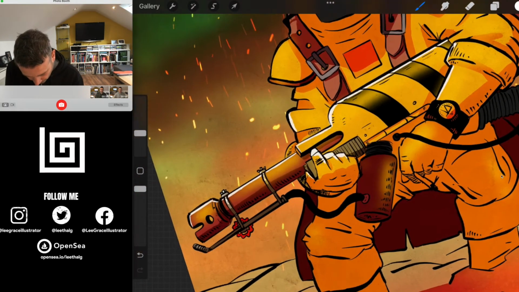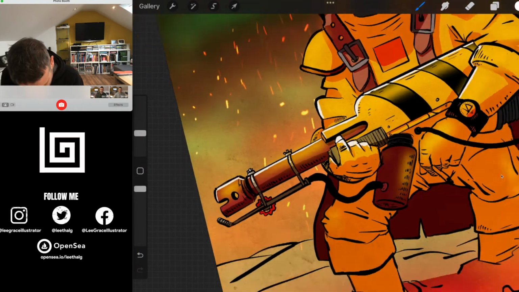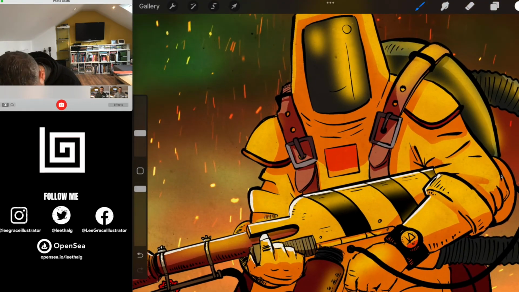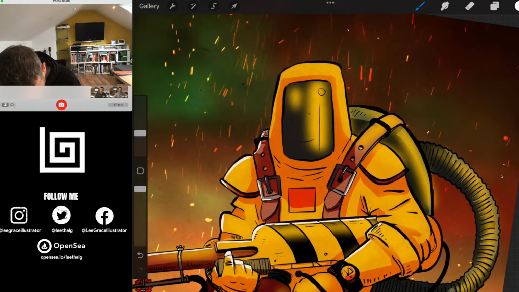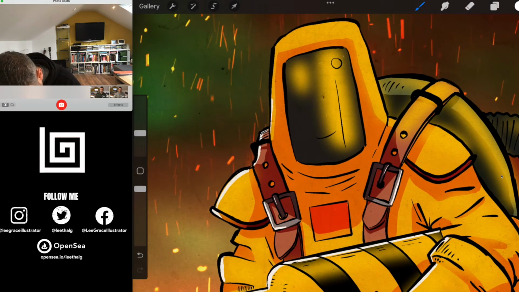Okay. So you can see there, it's already given a bit of atmosphere, making it pop off a bit. Then any more metal pieces that you think might need it just to jump. It doesn't have to be all metal either, I like doing the outside of the suit as well.